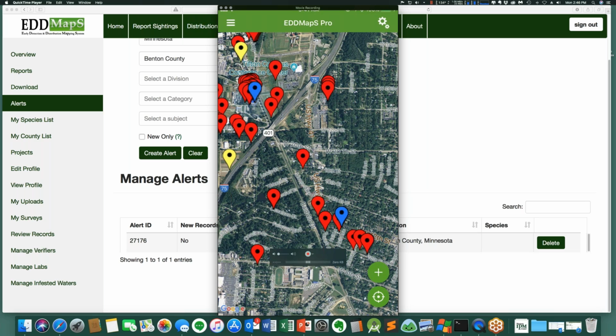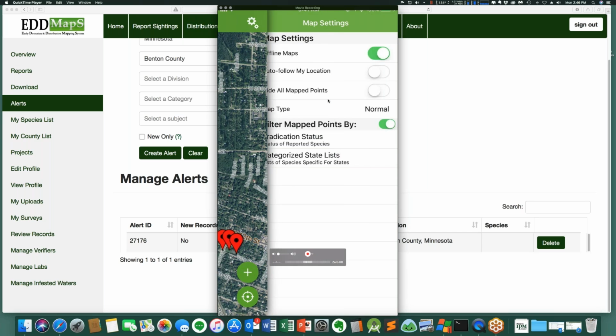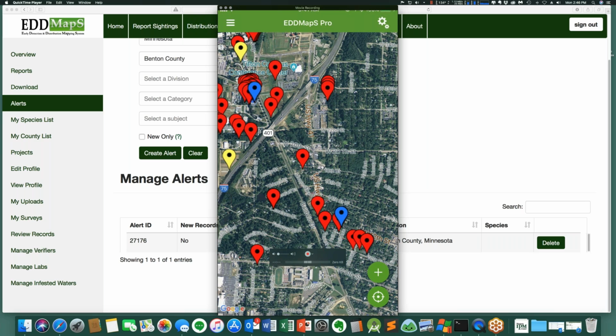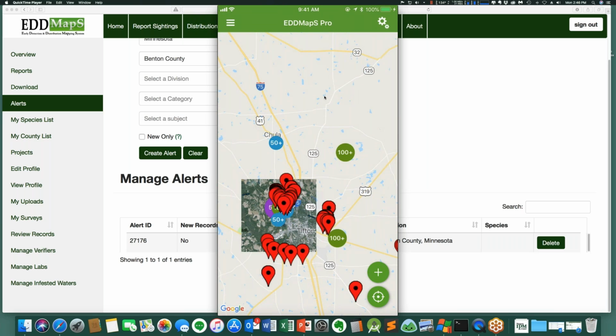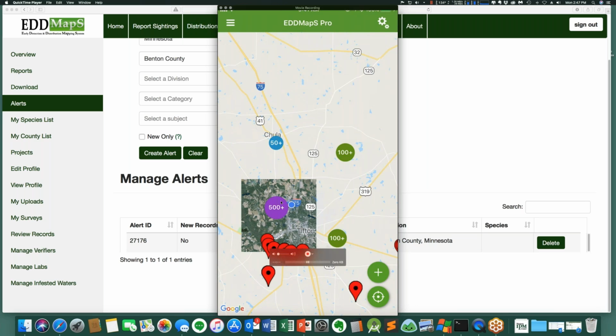Because of the limitations of the Google Map interface on the device, there's not a good way to show individual polygons through this interface, where you would see multiple polygons. You can create new ones, but once you start overlaying a lot of data on top of Google Maps, it can really slow down. We're running into that with some of the counties with 20,000 points in one county, where you have some performance issues, especially on older devices.